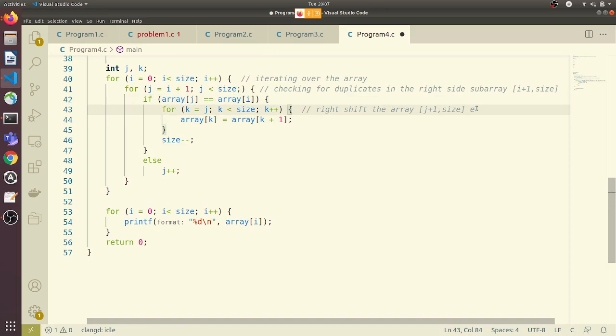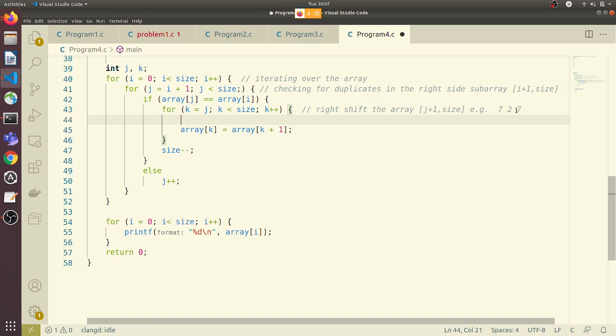Like we saw, if the original array is 7, 2, 7 and you want to delete the first 7, then you copy here 2 in place of 7, and in place of 2 you copy 7. So that is what is happening here.